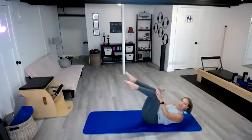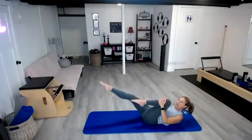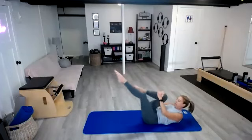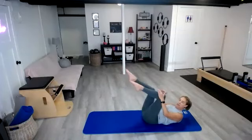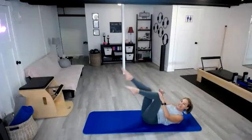Here we go. So you have the option to put the head, neck, and shoulders down here if you'd like, but whatever you do, just make sure that that back stays imprinted, meaning that you take the arch out of the back. So whenever we take those feet off the mat, we just make sure that our back is nice and flat.